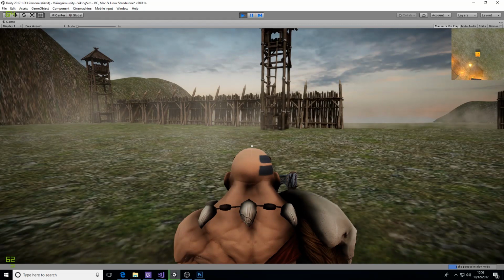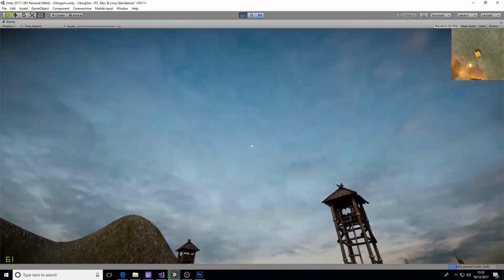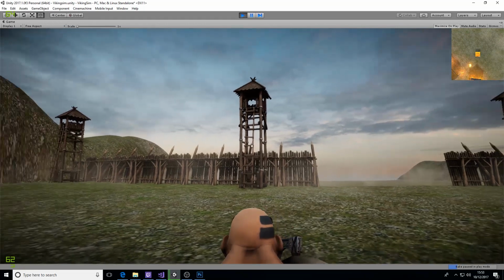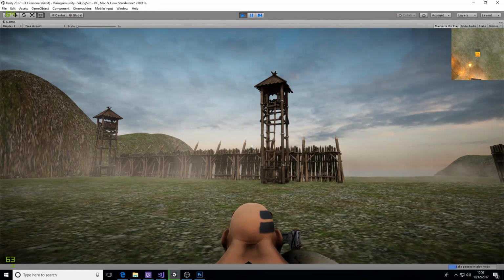Because I've scripted my character, certainly in this game anyway, by myself, instead of using the standard assets, so the first person controller within the standard assets, I haven't got any issues pertaining to movement or look. But certainly if you've used the standard assets, you may have an issue when we implement another camera. So we'll take that on board when we come down to it. For the time being though, just enabling or disabling a new camera is what we need to look at, and then we can deal with any of the issues and the aftermath afterwards.